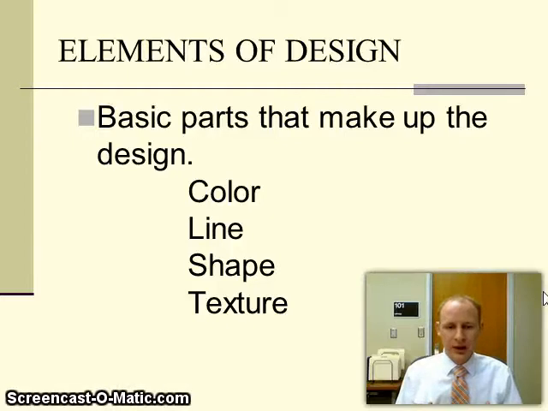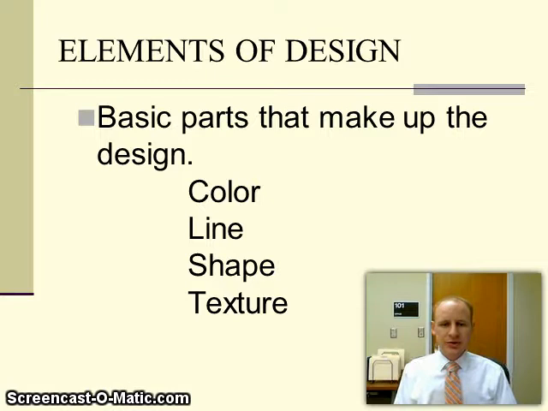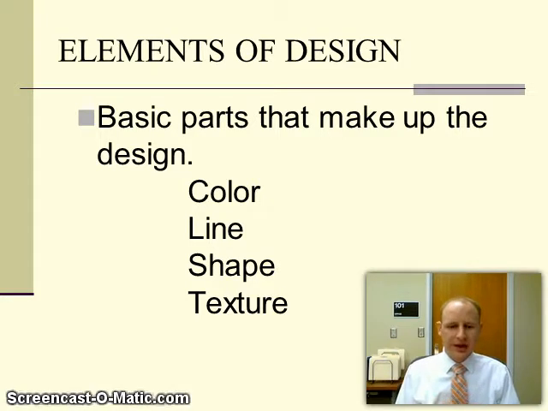Section 2 of Chapter 4, Design and Problem Solving of the Communication Systems book deals with the elements of design. The elements of design are the basic parts that make up the design, and there are 4 of them: the color, line, shape, and texture. These 4 components go into all kinds of design in all kinds of different industries.